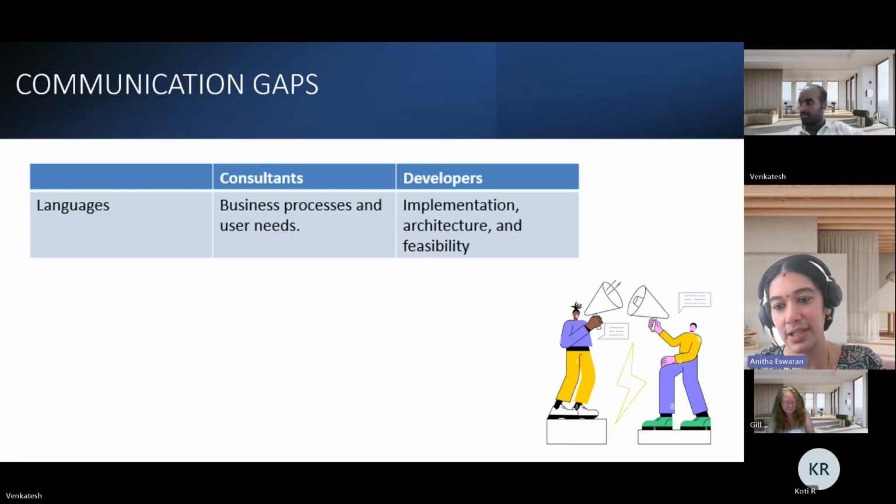Or even if Koti is from the technical side, you can tell what challenges you have faced when there is a change in the ask after the development is completely done. During such cases, how do you handle this?